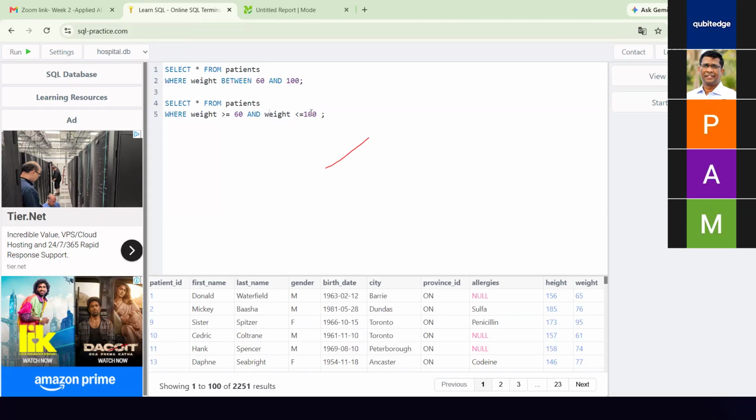Let's say I'm asking whose weight is greater than 100, and it should be a male. I'm looking for only male whose weight is greater than or equal to 100. Only male.